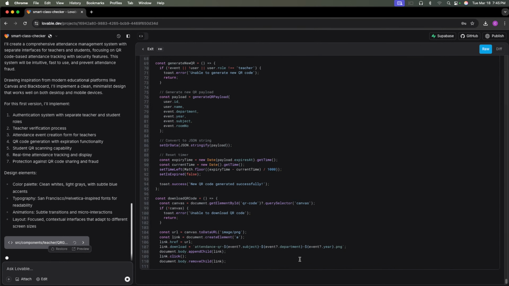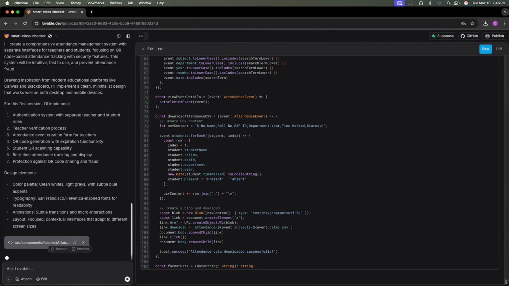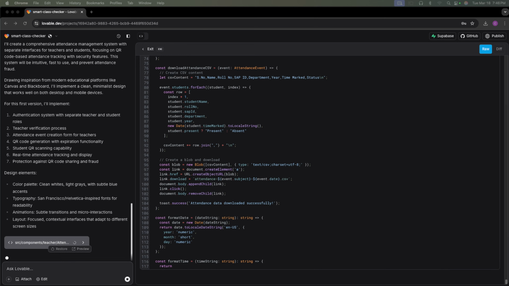And we are just waiting for it to finish. I don't know, most probably it will give me an error, and that's why I am getting the subscription of Lovable. It will be approximately $20, but it's worth it, because if you want to build something crazy, then the money will not be a hurdle in your path. Okay, I will just check while this is running.